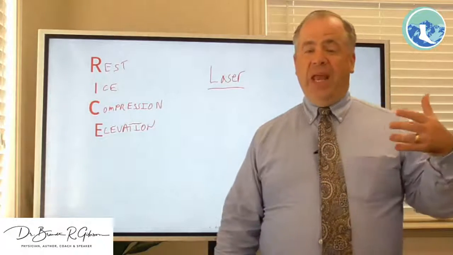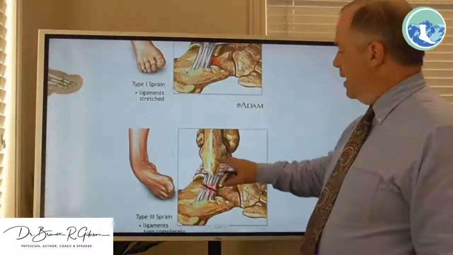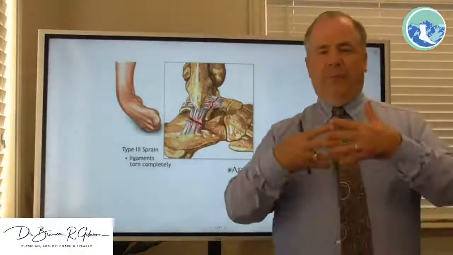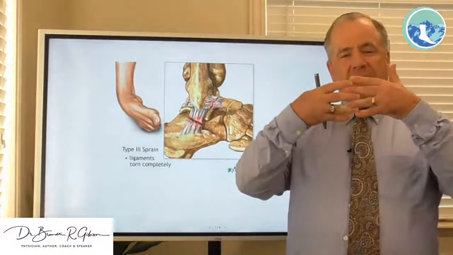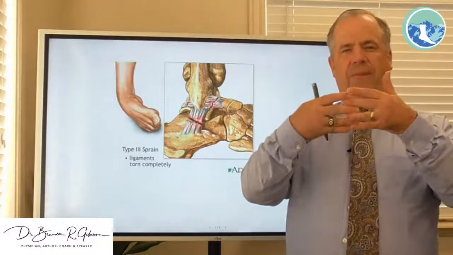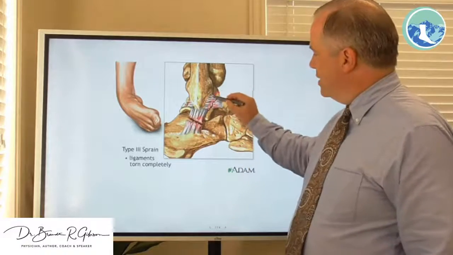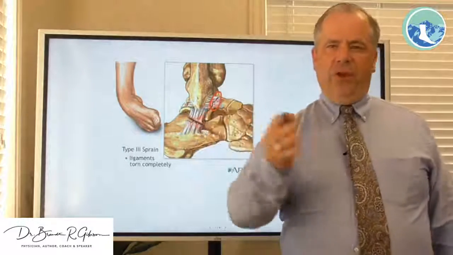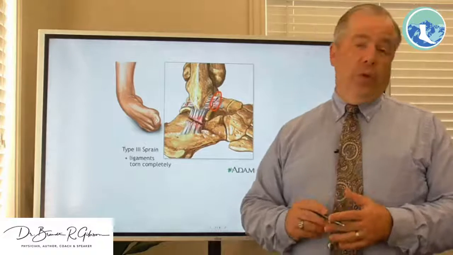The other problem with an ankle sprain is you get ankle instability because of those torn ligaments where they're not working. The problem with ligaments is they don't heal. It's not like you bring them back together and they heal well. Typically, they're going to heal stretched out. They tear, stretch out, they heal in that position with scar tissue. And with the scar tissue in this area, your ankle is going to be a lot less stable. So you're going to step and you'll sprain your ankle a lot easier the second time, fourth time, 10th time than you do the first.